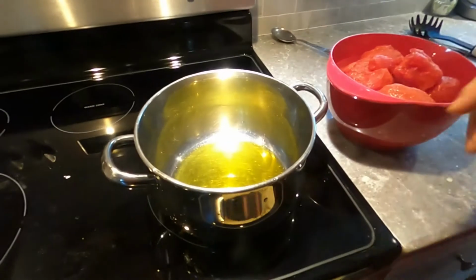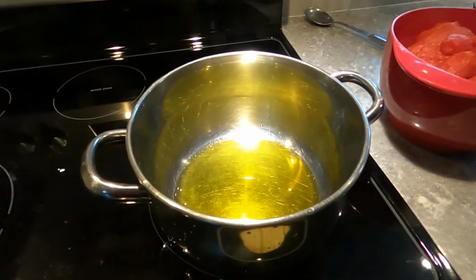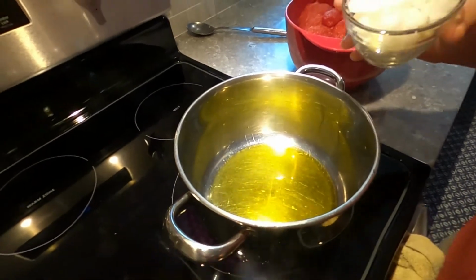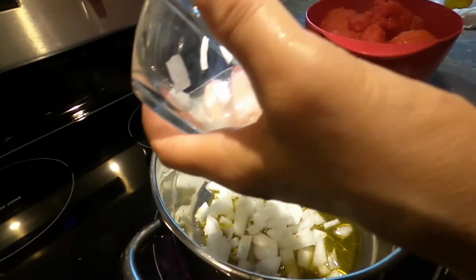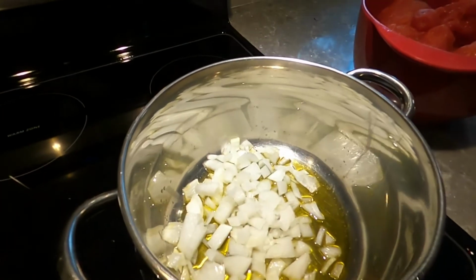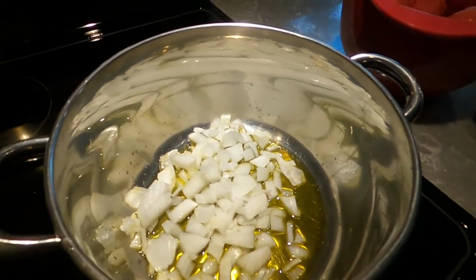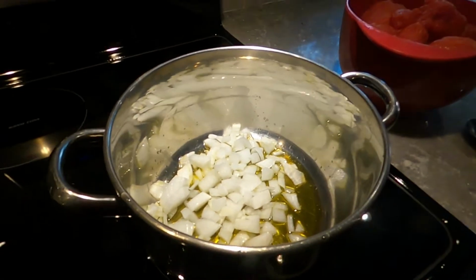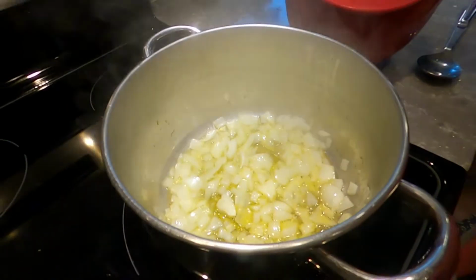Stay tuned. Olive oil. We're gonna start the burners, and the first thing we add is the onions. We're gonna lightly brown the onions so that they're translucent or bordering on translucent. Sauteing the onion.